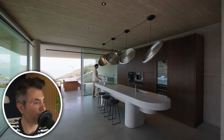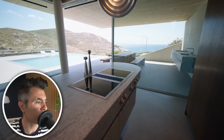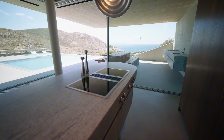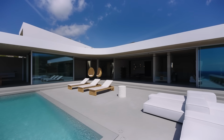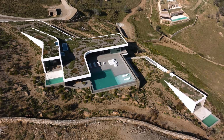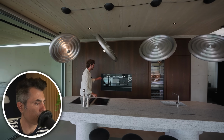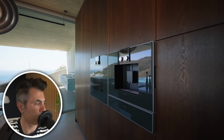The appliances that are actually installed into the actual countertop are all Gaggenau. Everything is high-end Gaggenau. So that's your Gaggenau cooktops. You got 6 burners, and that's it, right? Horrible. Like no planning whatsoever for, hey, there's going to be a lot of people staying in this place. It's a pretty damn big vacation home, and you're supposed to feed possibly 4 different families from that cooktop. You get the espresso built in, the oven built in, and of course, everything is smooth to the touch here on this wood.